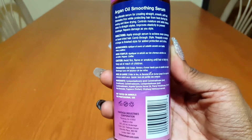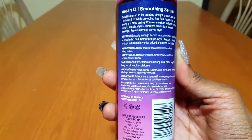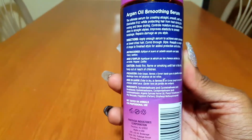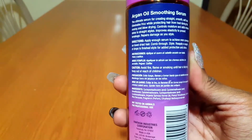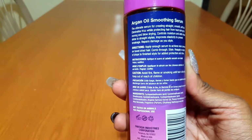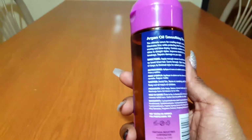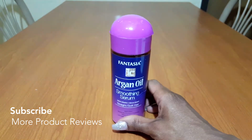Now, the directions say you want to apply enough serum to achieve even coverage on towel-dried hair. So, you don't want to pour a whole lot if you don't have a whole lot of hair. You want to be mindful of that, and be mindful that a little goes a long way. So, be cautious. Comb through, style, reapply a couple of drops to finish style for added protection and shine. And I followed the directions to the T, and each time my hair comes out really great.